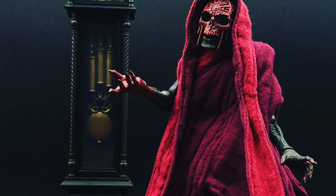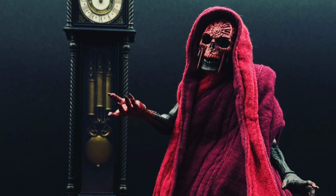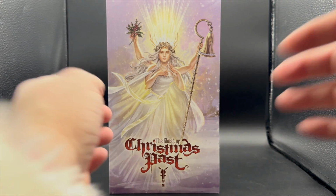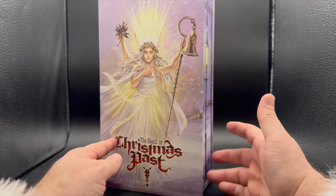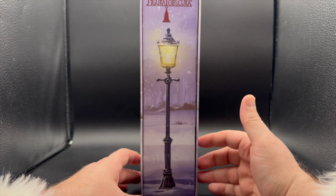I never thought that I'd want a line of literary figures, but let's take a look at the box here. I don't want to really get too into it, but this box is absolutely gorgeous, just like any of the other Figura Obscura figures.